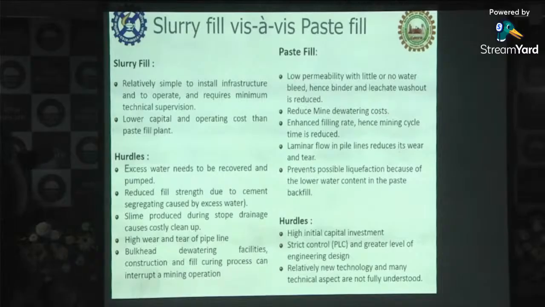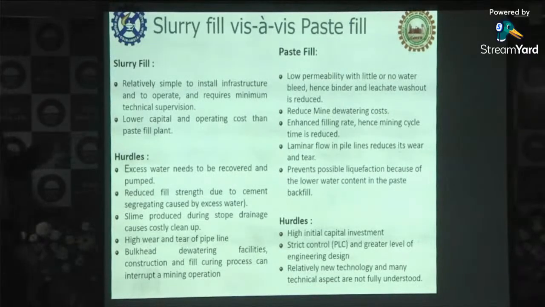So what is the difference between the two methods? Paste fill has low permeability with little or no water bleed, hence binder and leachate washout is reduced. So there is not an issue of leaching, because usually the environmental people are concerned with leached out water. In case of paste fill, that is not an issue because water is very less. It reduces mining dewatering cost as water is less. It enhances filling rate because of high concentration, hence mining cycle time is reduced.